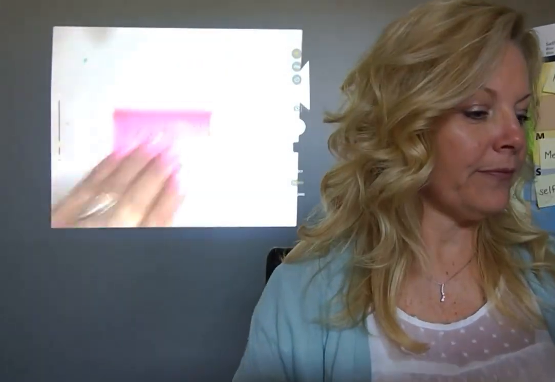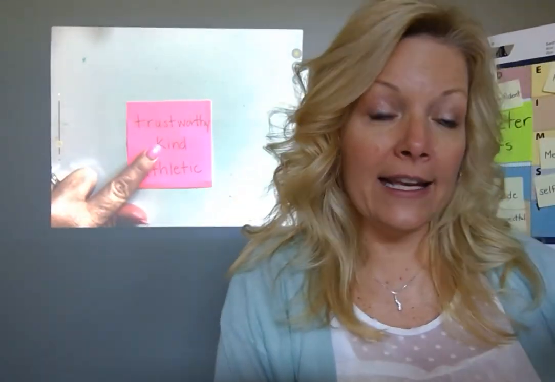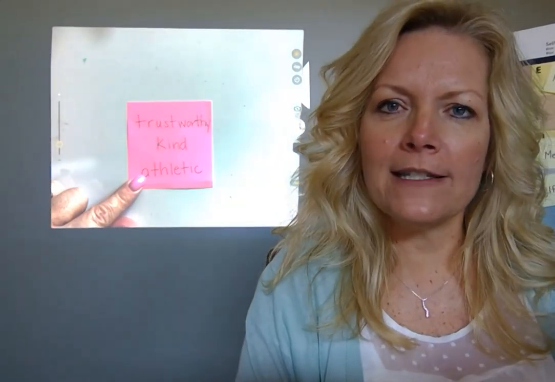Do you also remember when we made our silhouette head? This one happens to be my daughter's. And she chose for her words, remember we chose 5 to 7 character traits. She chose trustworthy, athletic, funny, her name's Cameron, honest, responsible, kind, and look how she did creative. I love it. It's pretty creative on the ponytail. Then I said to Cameron, I need you to choose 3 of those words that define you. Maybe that your friends would even say about you. So she did, and she chose trustworthy, kind, and athletic. Those were her 3 words that she chose.